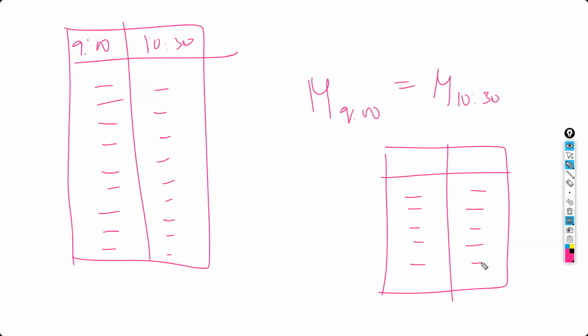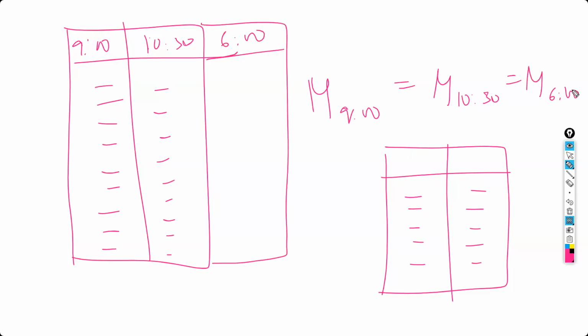Here you are not going to write the right side number. You write a right side number only for the one sample test, and that too for continuous data. The greater than and less than symbols, whatever we completed yesterday, are exclusively for the one sample test. When it comes to more than one sample, we can't use that. For example, if 3 batches are there, the 9 a.m., 10:30 and 6 p.m. batches, then the null hypothesis is that all 3 batches' means are the same, no difference. Here we use the word no difference. Earlier we used the words no action, action. Now no difference, difference.